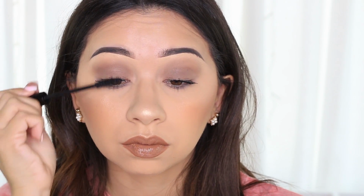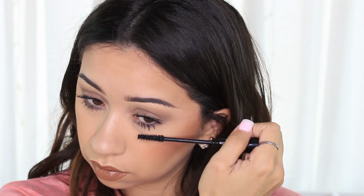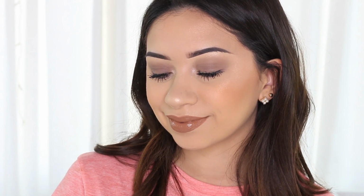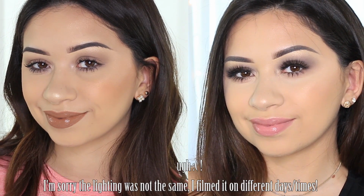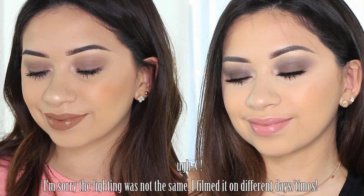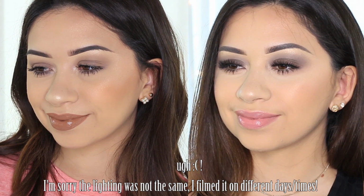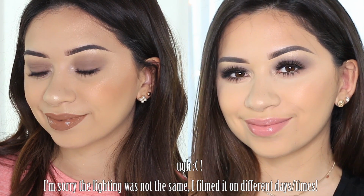Now, if you look at both of the looks together, you can tell that there's not much of a difference once the shades are on the eyes. So those are both of the looks right there, and if you just don't pay attention to my lipstick, because today I wanted a little bit more color, they look pretty much the same, you guys. Once it's on the eyes, it really doesn't look that different besides me wearing falsies in one of them and me not wearing falsies today. And I think the look looks almost exact.